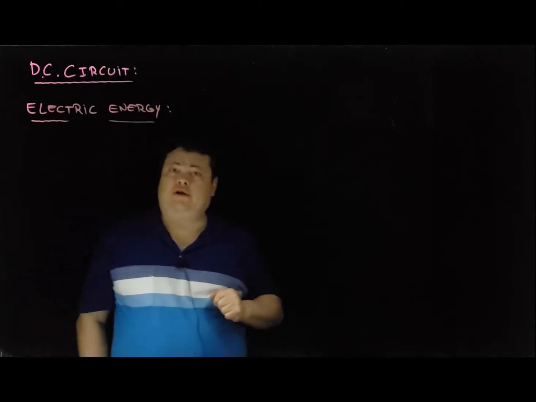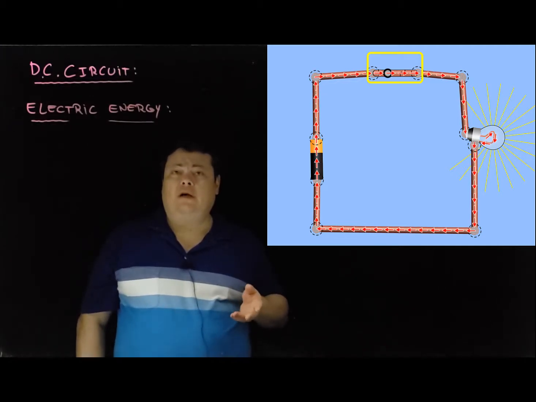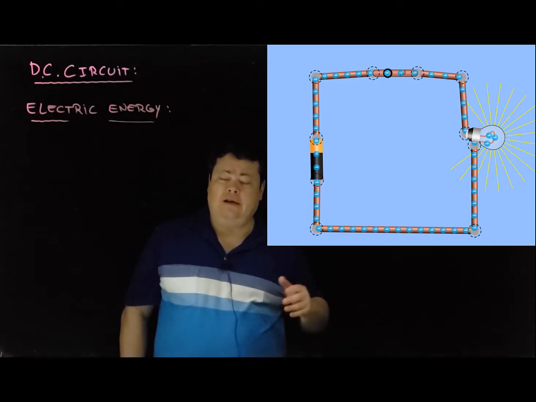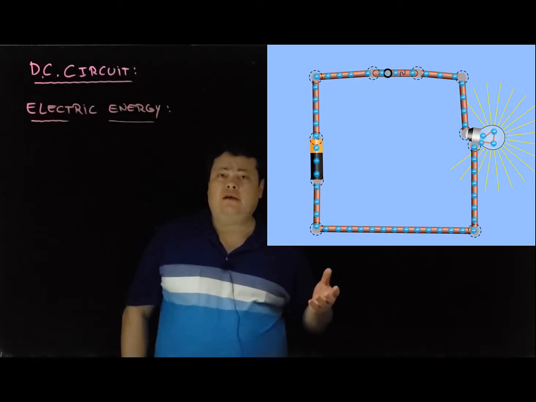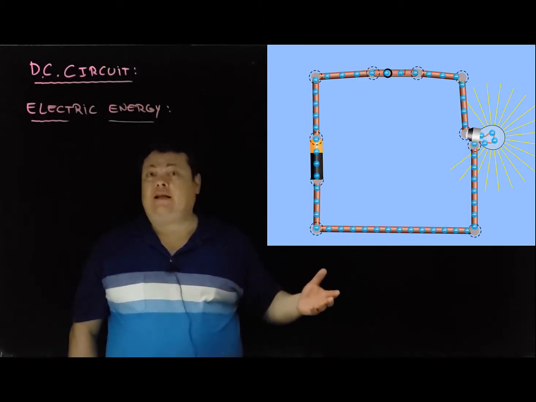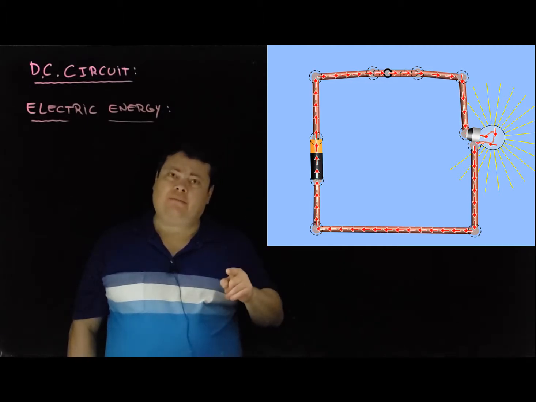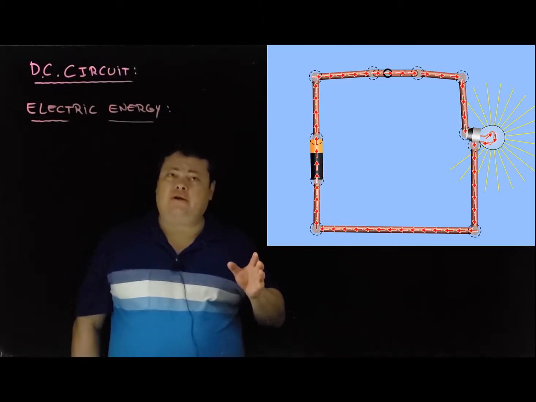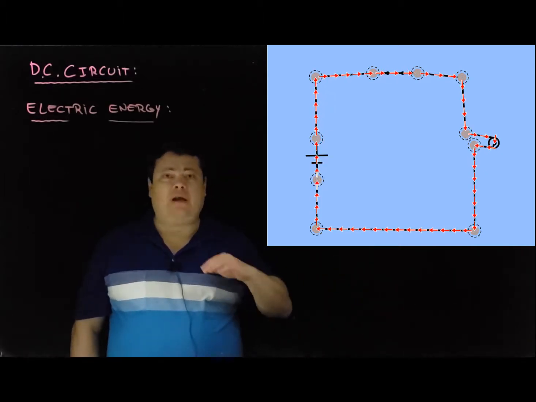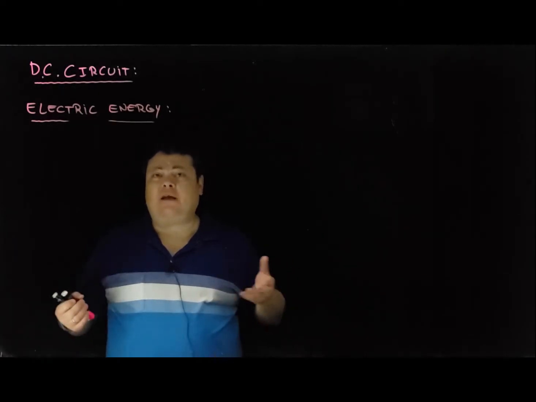In this computer simulation, I am just showing again my electric circuit working, and we see the light bulb shining. And if the light bulb is shining, it is because somehow energy is being delivered to the light bulb. Notice that when I establish an electric circuit, my objective is to deliver energy to my system. It's not really to make electrons move around. I have electrons everywhere. I have no interest in making electrons move.